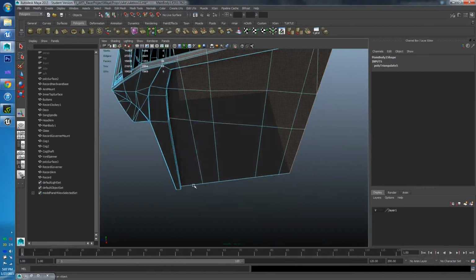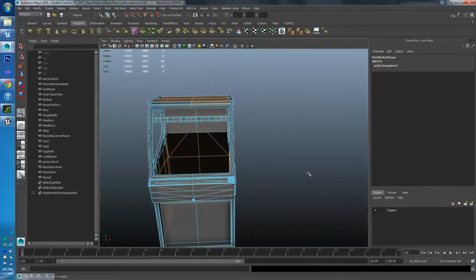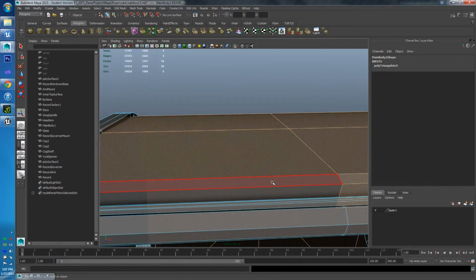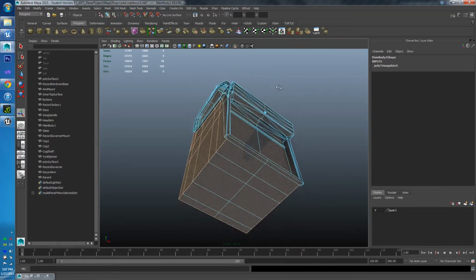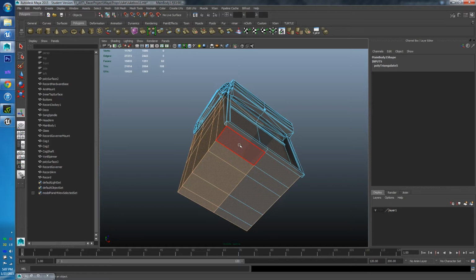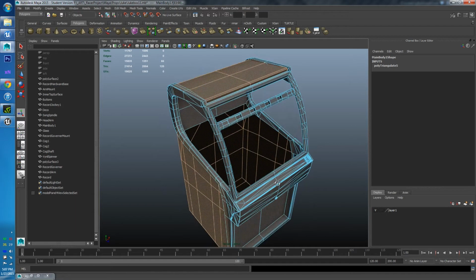And this side as well. Alright. That should be, oh, we'll do the bottom as well. Alright, so that should be it.